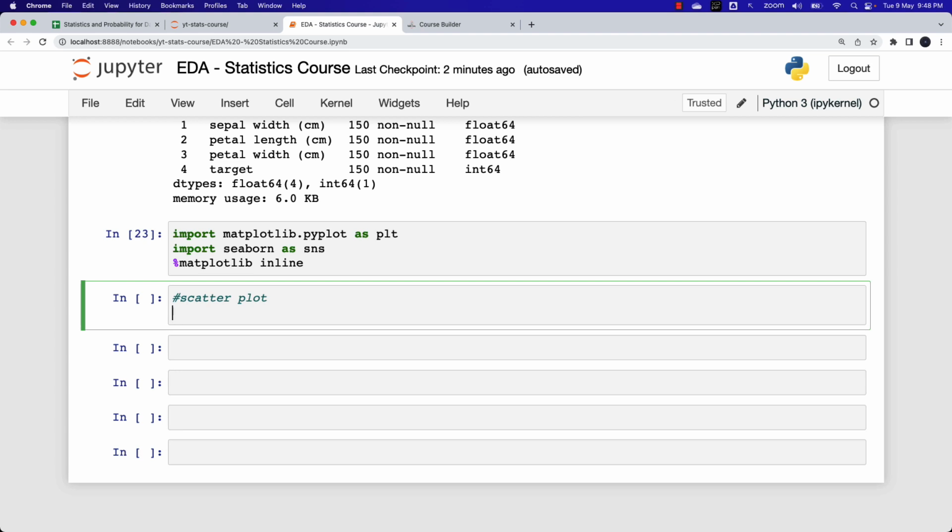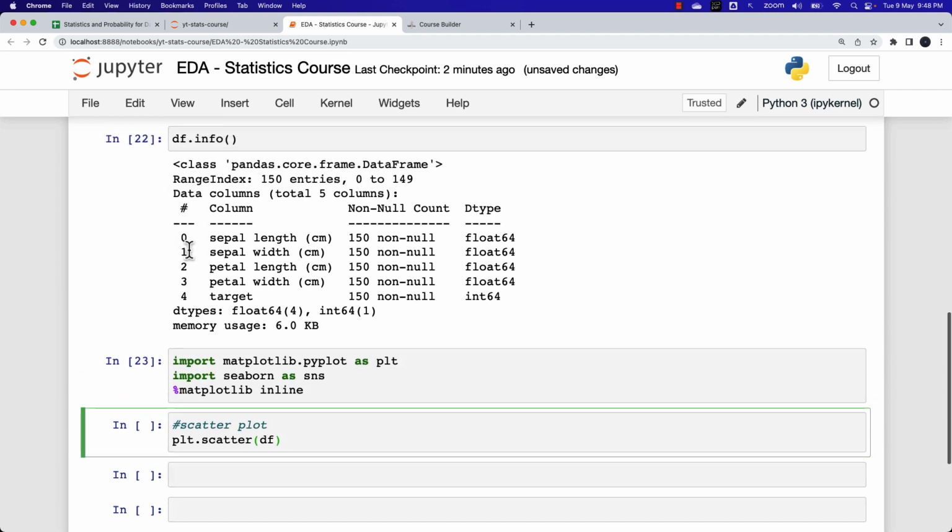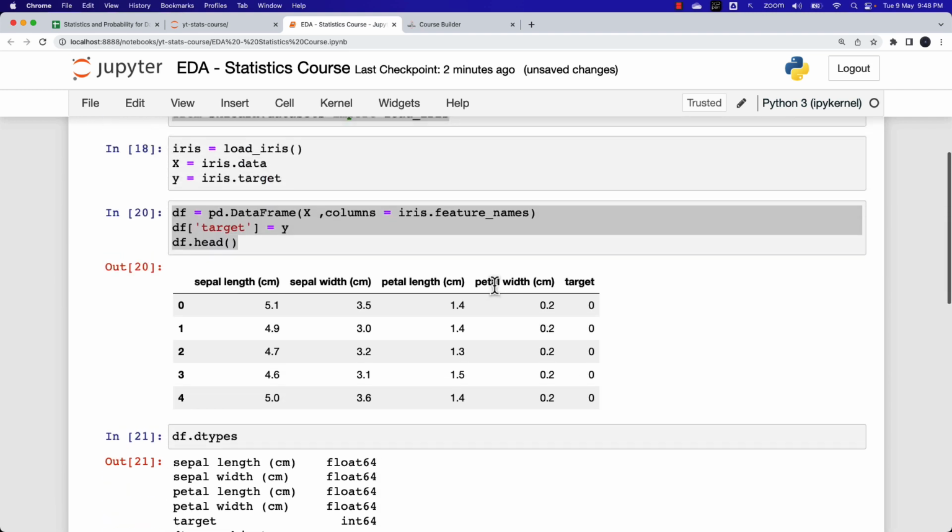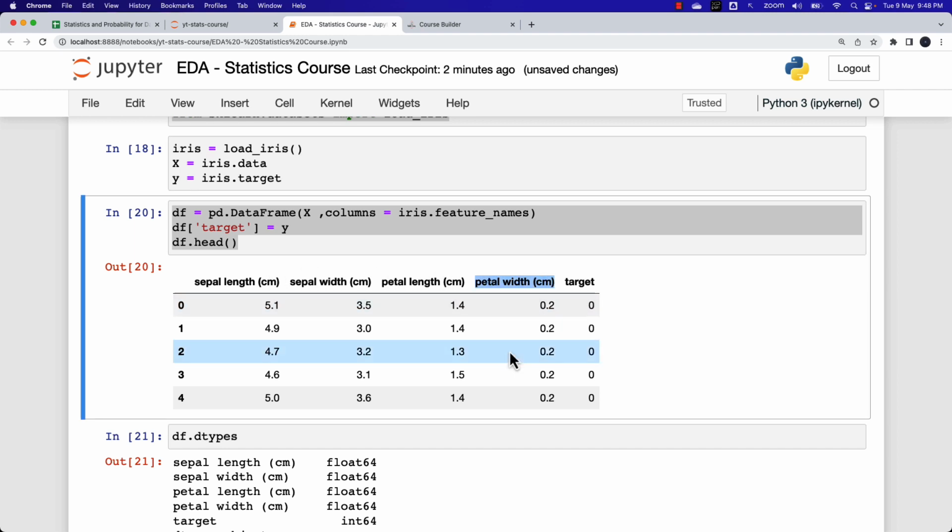The scatter plot is generally created for bivariate analysis, but if required, if I want to analyze a single column of numerical values, then we might use this scatter plot as well. So when I say creating a scatter plot for a univariate column, let us consider a scenario. Let us say I want to do a univariate analysis for the column petal width. This is the column that I want to consider. So let's see how we can do that.